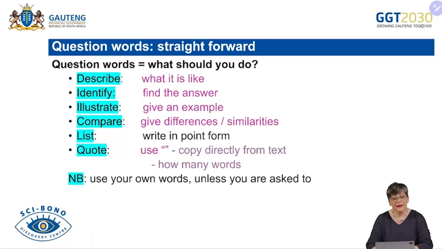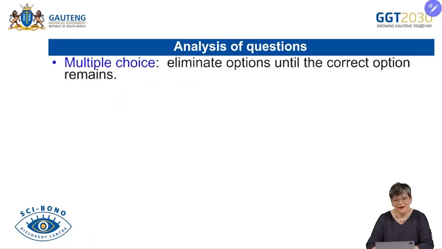Now, and this is the most important thing for today. If you're not asked to quote, then you have to write it in your own words. The instruction in the beginning of paper 1 will tell you very clearly that you will have to write all the answers in your own words unless you are asked to quote. So be careful. Now, let's go to the questions that are not always as straightforward.